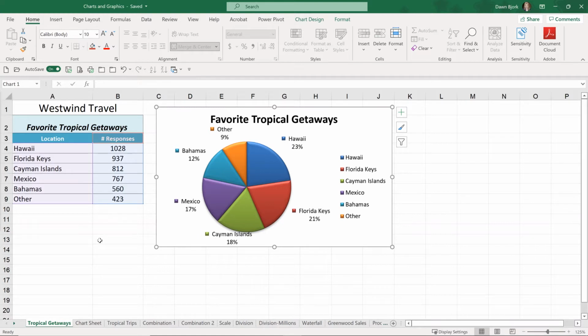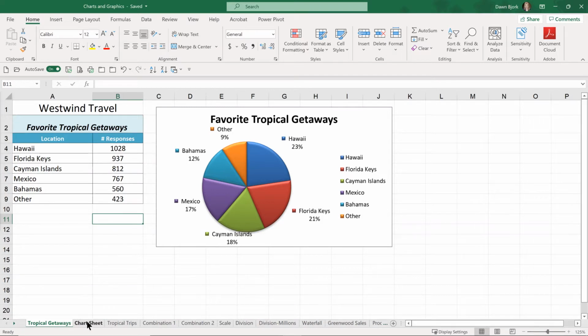Another advantage here is that these charts can either be printed individually. And when I talk about printing these days, sometimes it may just be to a PDF, but it could also be to a physical printout. But they could be printed individually, or they could be printed as part of this entire worksheet, that is, with the data and the chart together. So that's an embedded chart.